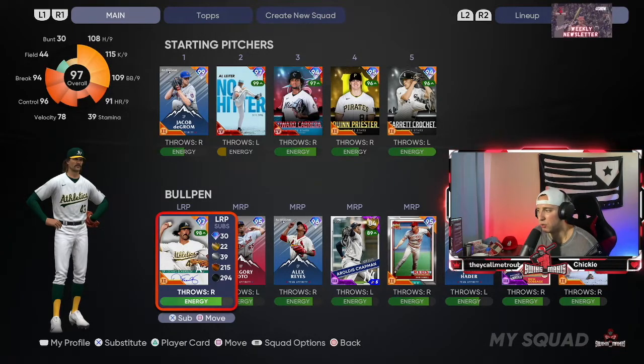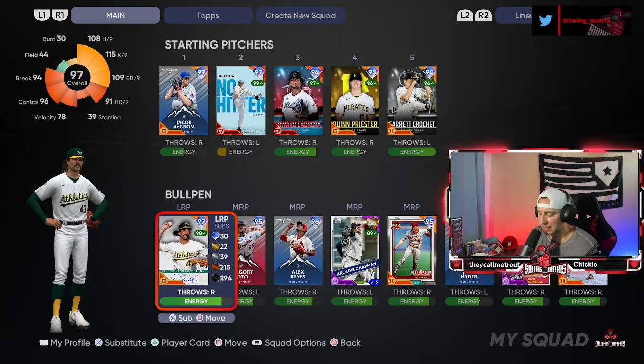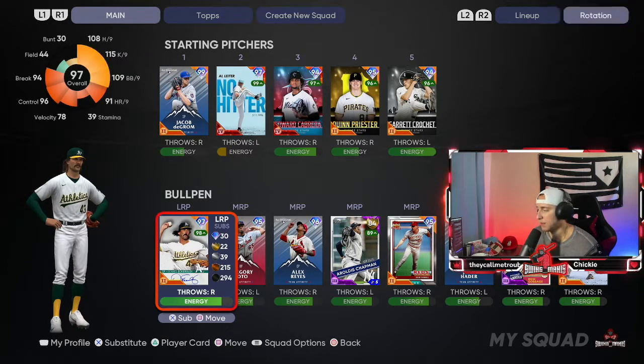I get it. But you also don't want to be the guy where you throw a high-end sinker, he's late, and all of a sudden you throw a slider inside and then he hits a home run because you sped up his bat. Okay? So always think this: if it ain't broke, don't fix it. If he's struggling with a high-end sinker, throw the high-end sinker until he proves that he can hit it.